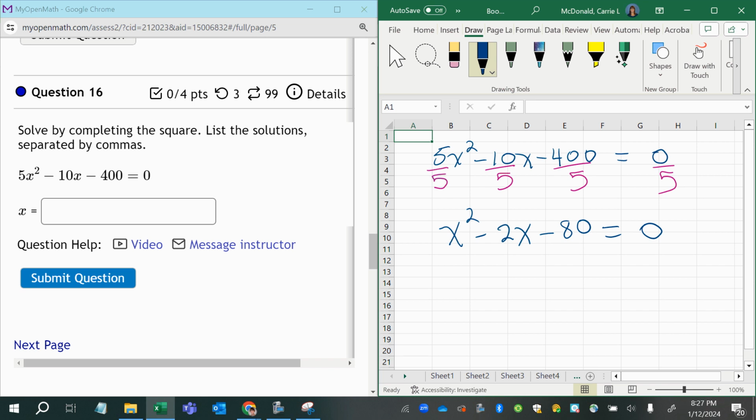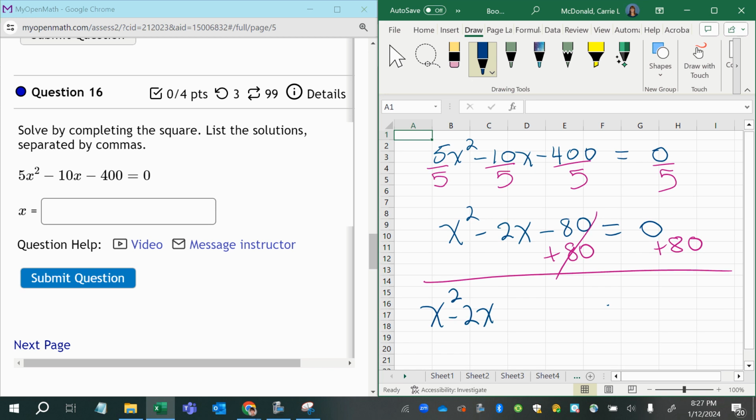Now, I'm still going to complete the square. I still need to move the 80 out of the way because that's not a perfect square. So I'm going to scooch it over to the right side of the equal sign. x squared minus 2x, and I'm going to add, or not add and subtract. Remember before I was adding and subtracting because I didn't have an equal sign to work across, but in this case I'll be able to just add the same thing to both sides. So again, we look at the middle term, we divide by 2, we see that 2 divided by 2 is 1, so I'm going to be adding 1 squared to both sides, and since 1 squared is just 1, I'll write it as 1 over there.